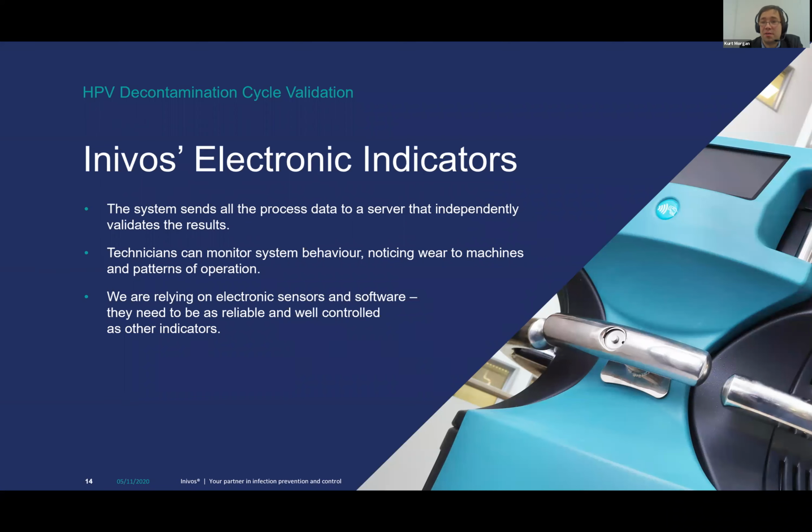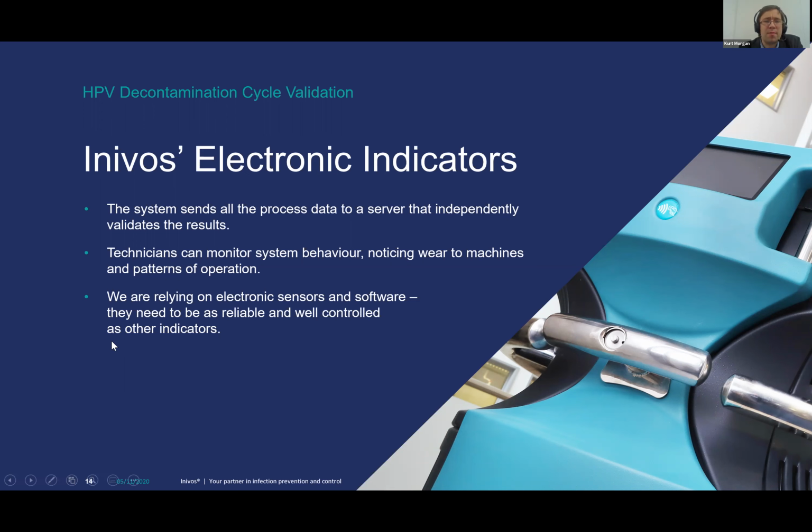Technicians can also monitor system behavior, so they can notice wear to machines and patterns of operation. This allows systems to be maintained proactively before any problems occur in practice. It's also possible to notice issues to do with cycles in particular areas, which allows technicians to talk to the operators concerned to make sure that they get successful processes in those areas.